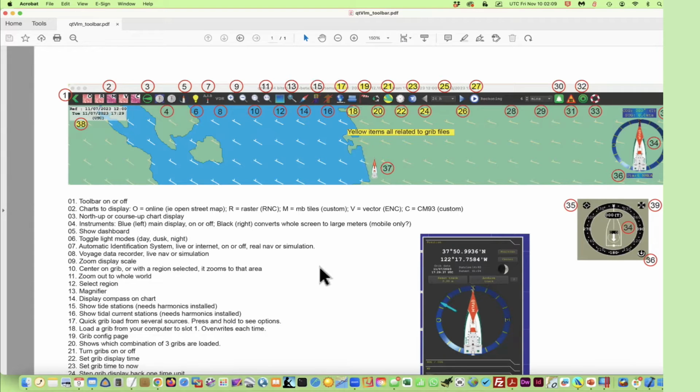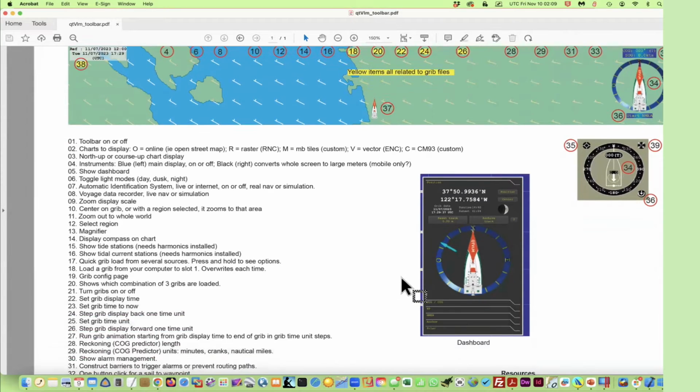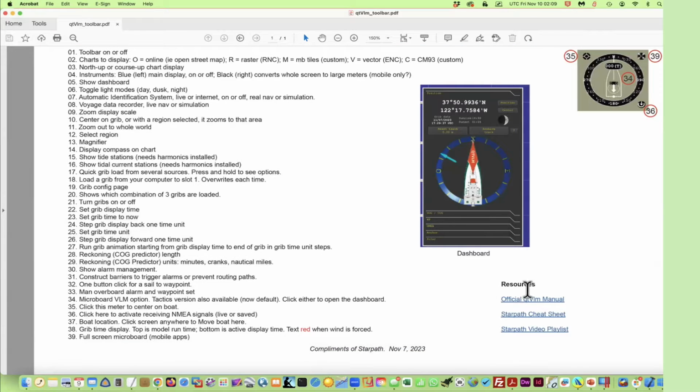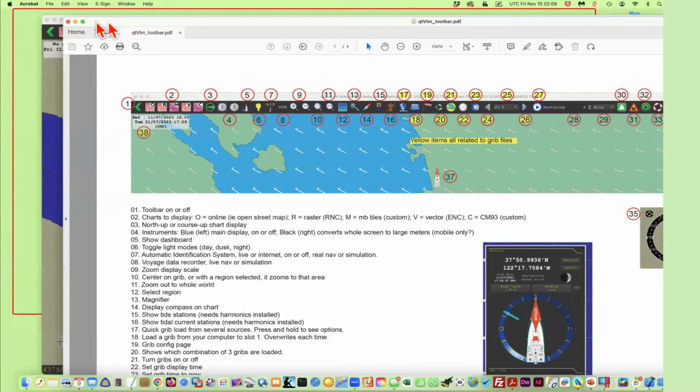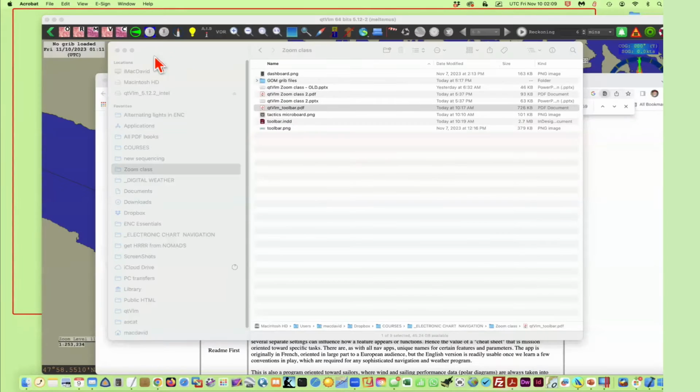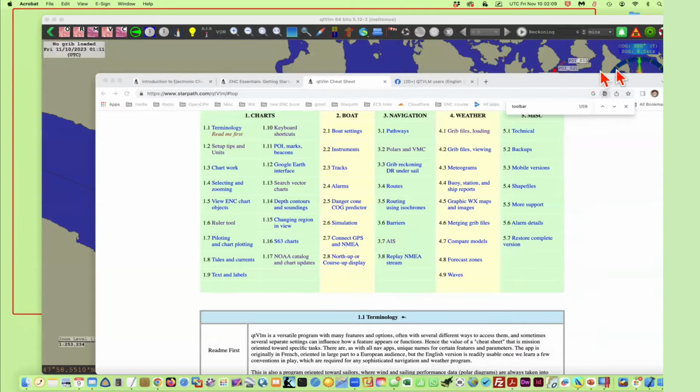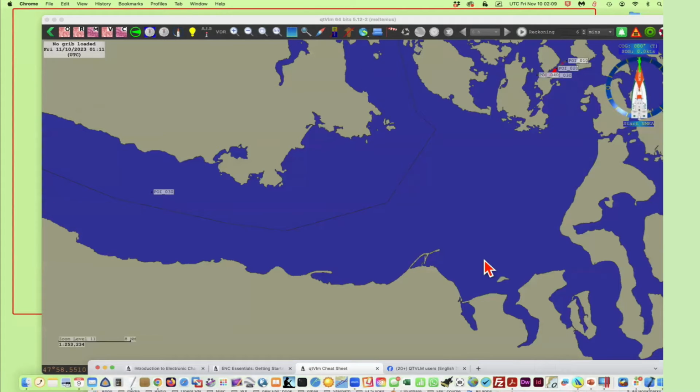I'm sorry, I thought that link would take me straight there. Okay, here's somebody waiting to get in, admit. It doesn't take me there. So this is a new link we just made, which came up during the process of thinking about tonight's talk. It goes through the toolbar and all the different items on the toolbar. So that's a new resource that you have. And down here, there's a link again to your references. So that's the toolbar, a new reference, and that's the cheat sheet.